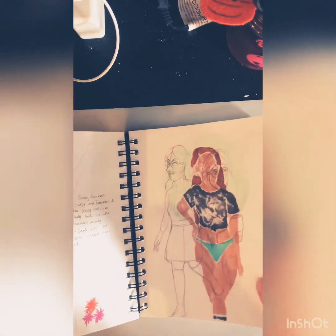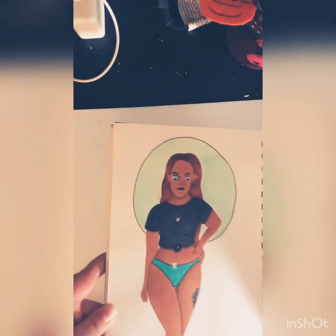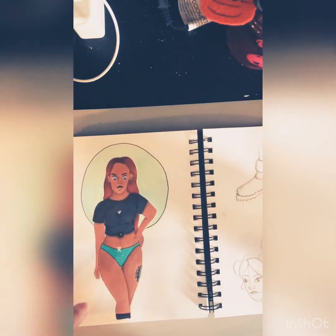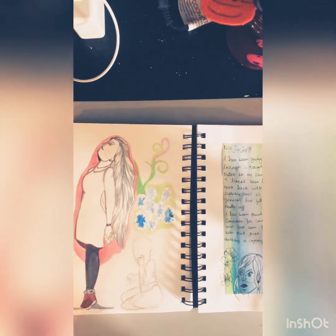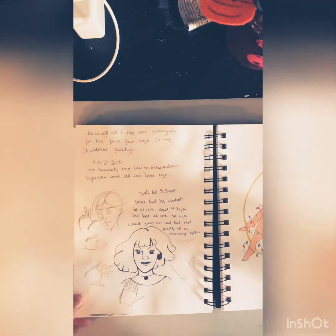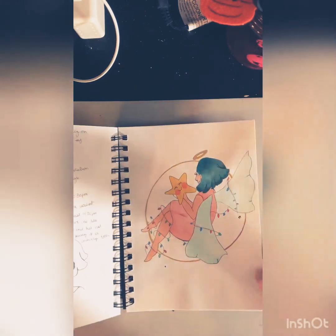This is just a $5 sketchbook from Michaels. It's the Canson mixed media one. The paper is honestly not that bad, but the Copics do definitely seep through, which isn't something that bothers me, but I know some people prefer to not have anything seep through. So if you're looking for something that nothing goes to the other side, then don't get this sketchbook.